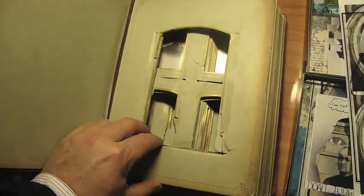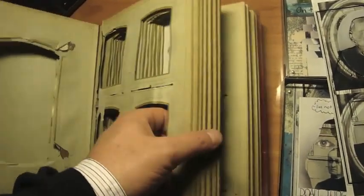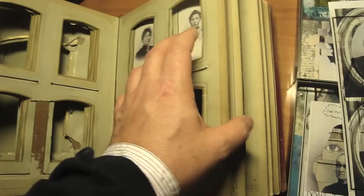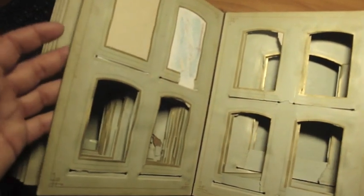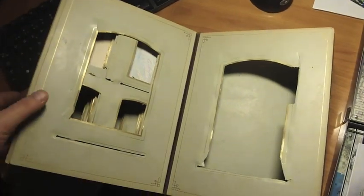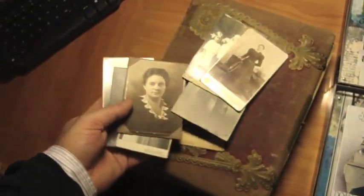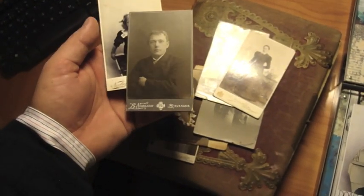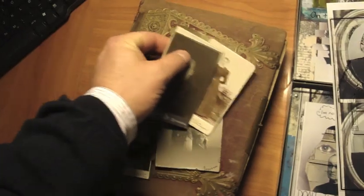But inside there are all of these places where photos used to reside. Funny enough, I found two photos left in it. I would so love to know who this person was and what their life was like. That's the sad thing about buying all of these vintage photos: these are forgotten people now. They don't have names. All they have is their image. There's nothing to say who they are, where they belong.